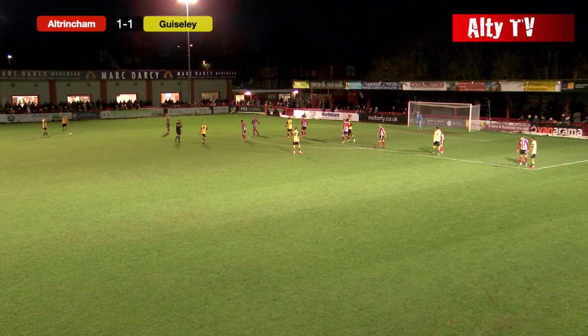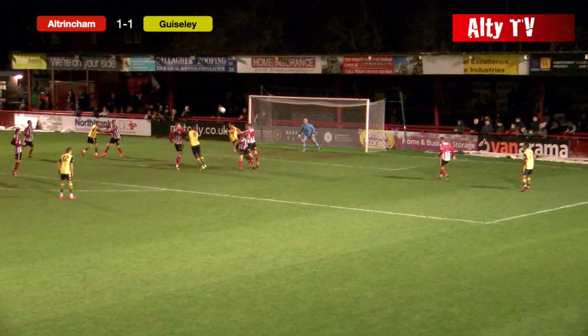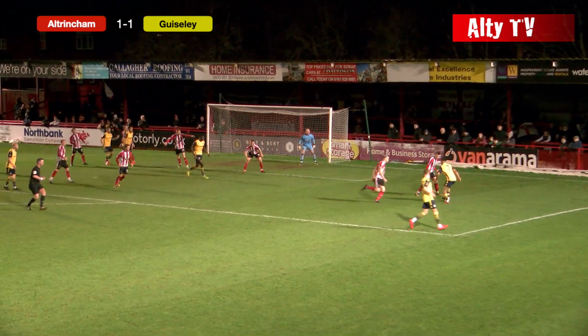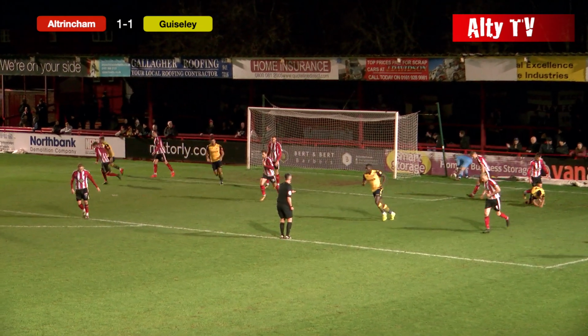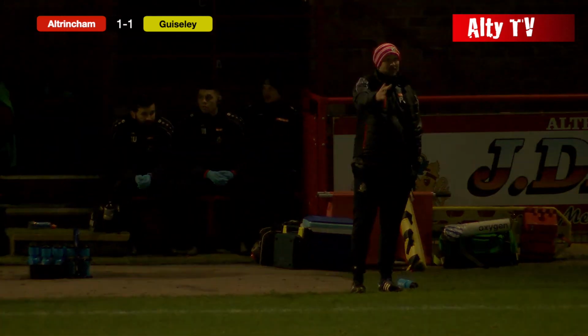Interesting, there were 2 Guiseley players booked in the first half and 4 Altrincham players in the second half. As Nicholson curls that one in, it's headed away by Jake Moult, only comes to Felix, not the man to give the ball to, I would suggest. Felix's shot well blocked, but he has another go and puts it into the side netting. Again, Felix has had a great game.